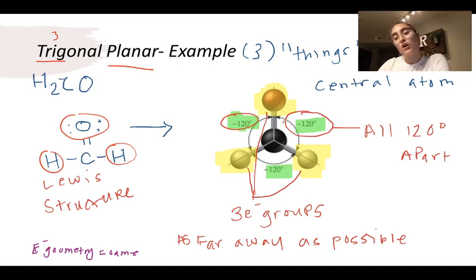So they're going to be always about 120 degrees apart from each other. Now this is sort of hard to tell in this diagram, right? Like this angle technically looks larger than this angle, maybe if I'm visually looking at it. But in nature, the way that this would be displayed is exactly, or approximately, 120 degrees in between. Now, remember earlier I mentioned there's molecular geometry versus electron geometry. We're still talking about molecular geometry. So trigonal planar is the molecular geometry of this.